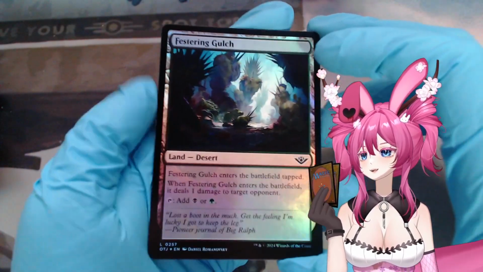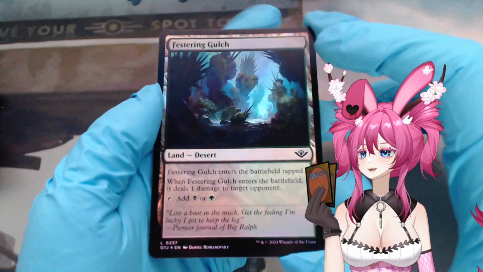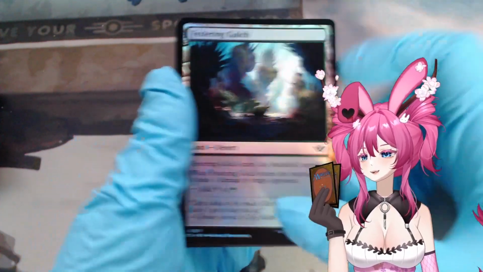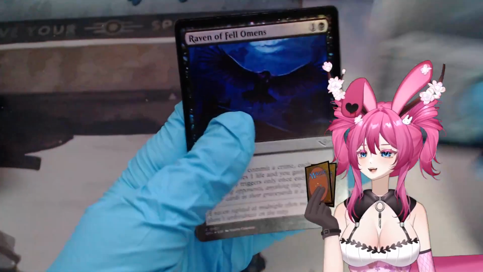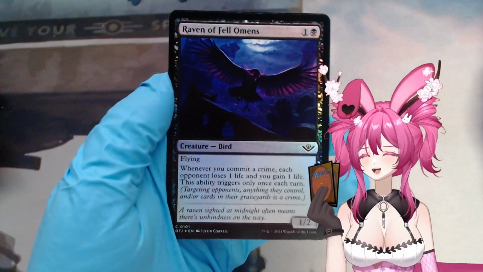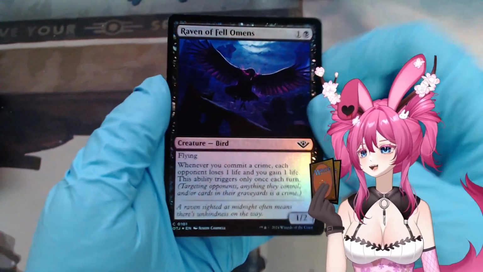Festering Gulch. It's a land. It's very similar to the cactus one that we got, even though it's a desert. Well, no, cactuses are generally in the desert. I live in Alaska. Leave me alone. We still have snow in our front yard and it won't go away.